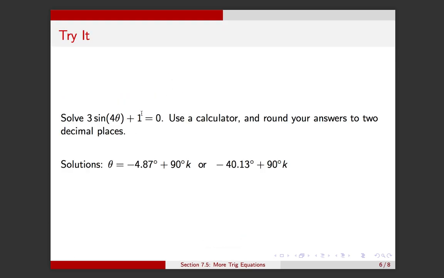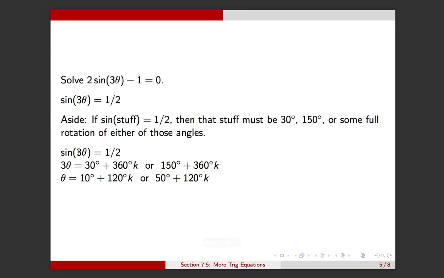You can think it through, but in the end, you'll have to end up dividing your solutions by a coefficient maybe. You'll have to set your stuff equal to these angles and then deal with the stuff individually, like here. So 3 theta was all this, so we had to divide by 3 to get theta by itself.